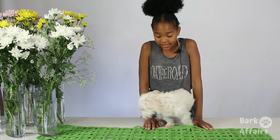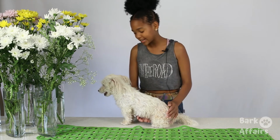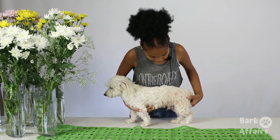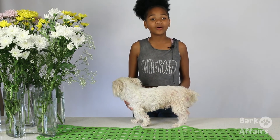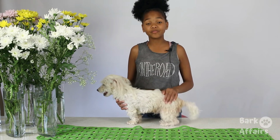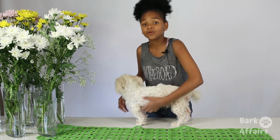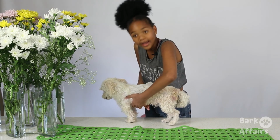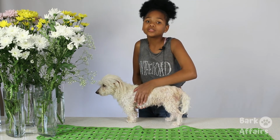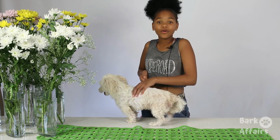Last thing is, in order to check if your dog is obese, just stand up and look. While your dog is standing, because that's the best way to do it. Let's just make him stand here. Make sure that while he's standing, you look down straight at him. And if you can see his ribs, it means that he is underweight. And so to check if he is obese, you put your hands on either side of his rib. You should be able to feel his rib. If you don't, it means he's obese. If you feel his rib slightly, then he is perfect weight.